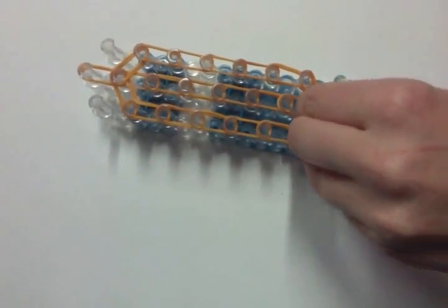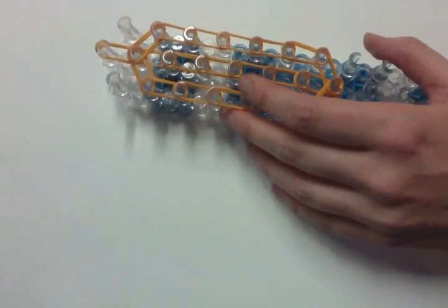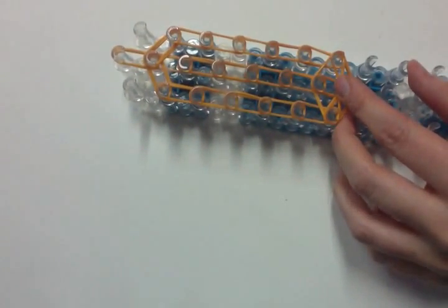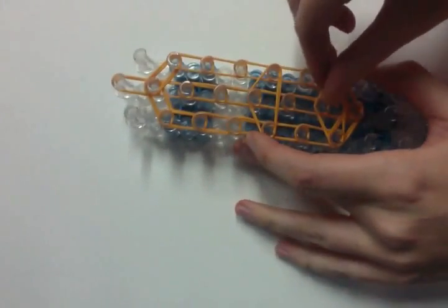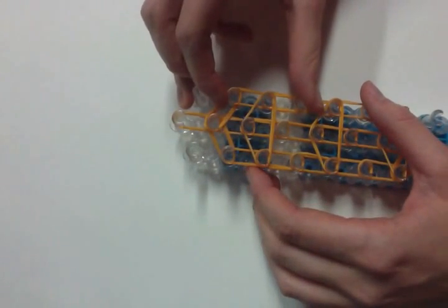Grab a mango and just four loops around that bottom peg is good. Now we're going to take two mango bands. Okay. I'm going to put them here. Grab two more here. Actually, this one we're going to double loop. Take a single one and double loop it. Okay, just like that. Sorry. Okay, now we're going to grab two more here. Yeah, yeah.